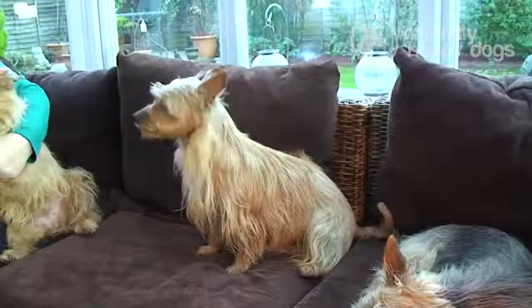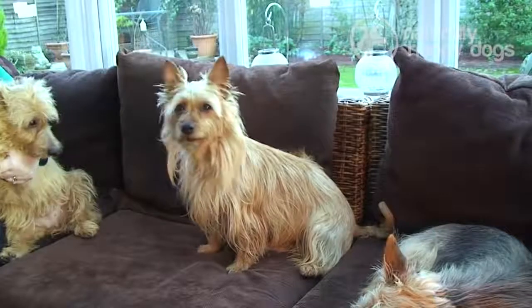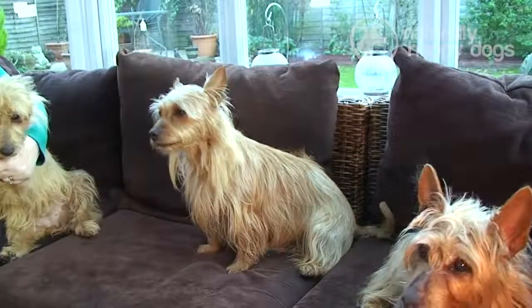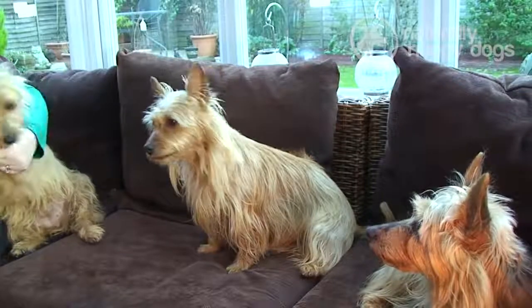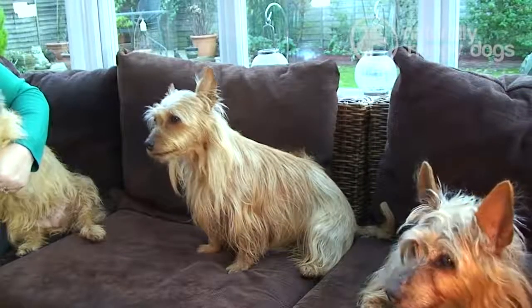I think they're a delightful breed, and I think once you get one, it's very unusual for people to go to another breed afterwards. Most people who have Australian Terriers stick with them. We have a lady in our breed who is in her 80s, and she got her first Aussie in her early 30s, and she's still got Aussies today. And I think that's what they're like. They're quite addictive.